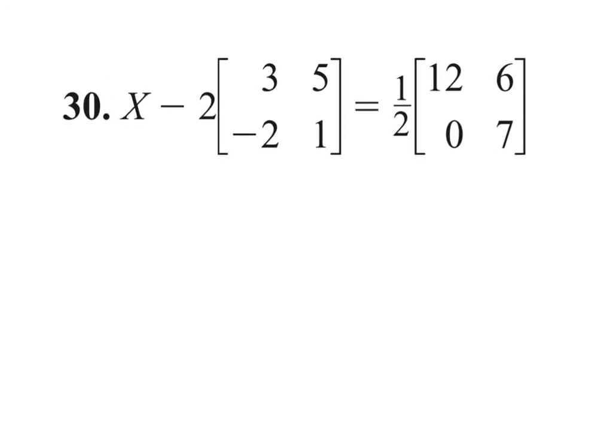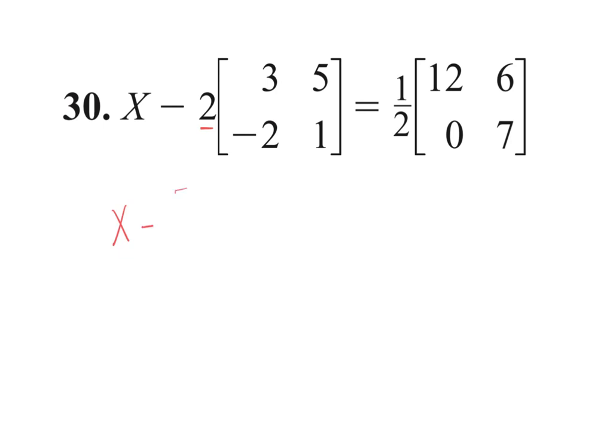All right, so when you have something like this and you have the scalar multiplication on the outside, you want to do that first, all right? So my goal is to get that x by itself, and that x is going to be a matrix. But first I want to distribute. And since we're subtracting, you can just distribute the 2. You don't have to distribute the -2 necessarily, because you're actually going to add that whole matrix over. So I'm going to distribute that 2 first.